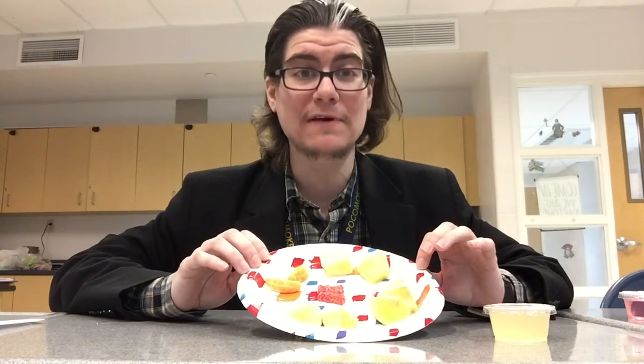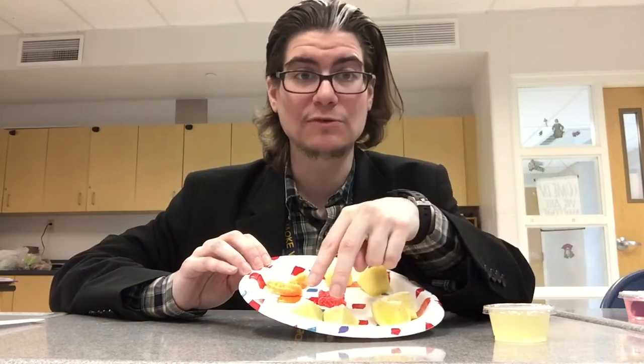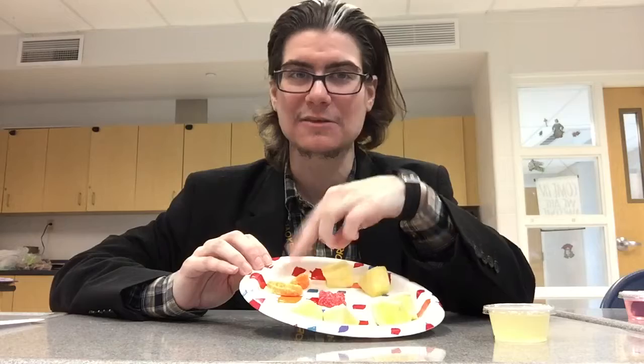You will see that there are two of everything: two lemons, two limes, two clementines — though technically these are mandarins — two pineapples, two Sour Patch Kids, and a small container of lemonade. You're going to try one of each and about half of the lemonade, and you are going to rate on a scale of one to ten how sour it is before you have the miracle berry.